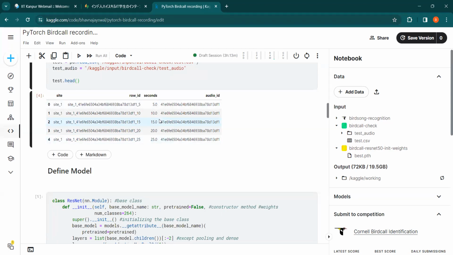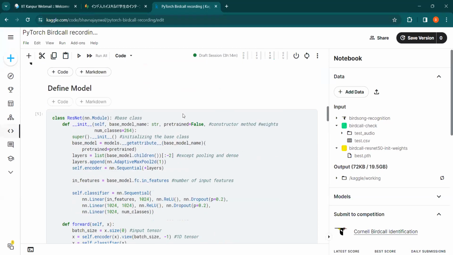Now for site 3, labeling them every 5 seconds was very difficult to do manually. So they only did it for sites 1 and 2. For site 3, we have a huge amount of data, say a 10-minute audio, and we only have one label for it. So those are the values we have for training.